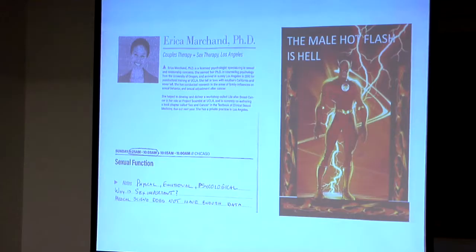Now, one of the other things we looked at was testosterone and the miracle drugs that deal with it. Well, in our mind, we always think we could handle this hot flash, and you've got this male perspective of what it is. You get down there and you find that, well, the physical things are taken care of, but the emotional and psychological and spiritual part of it is something that hasn't really been too well understood.